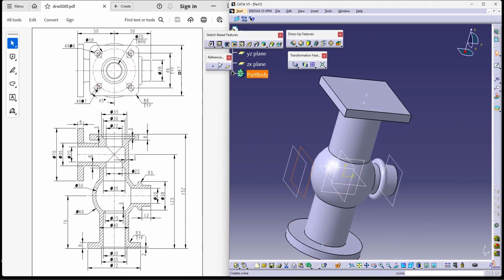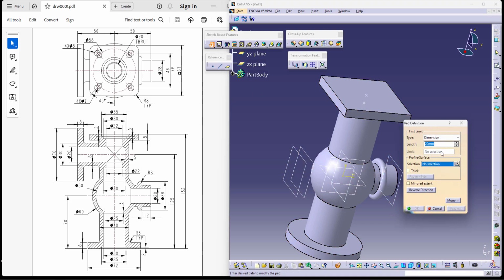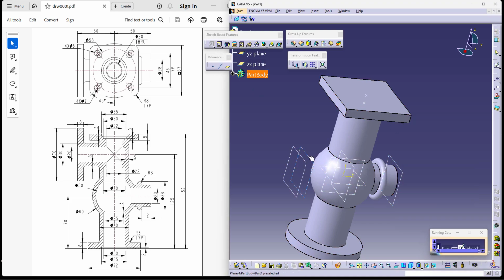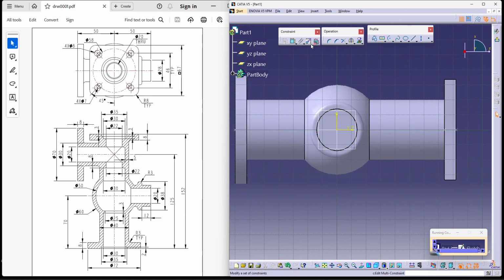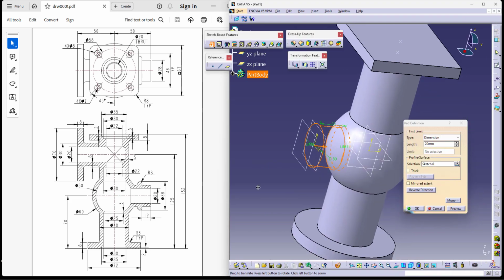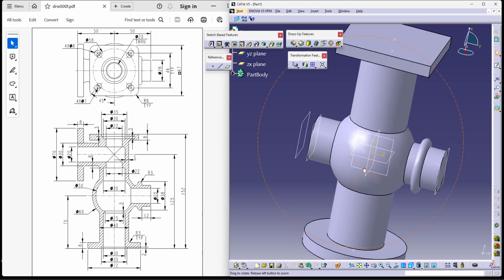So instead of using shaft, I'd like to use pad. It's a little more easier to do so. And the diameter of that is 30. Since we already know the diameter and the details, let us try to take the center, give it as 30, and then add it up to the next. Now when I say up to next, it directly adds till the body and you can stop the feature.